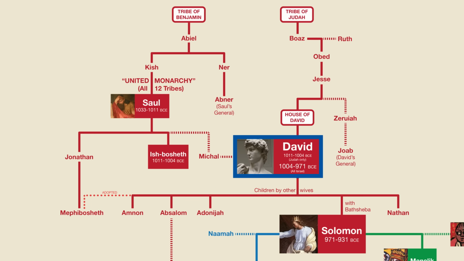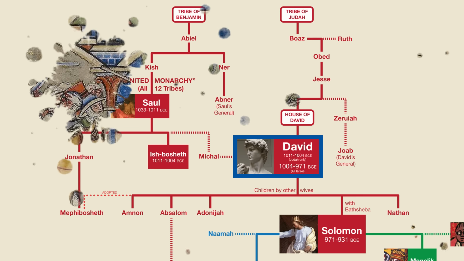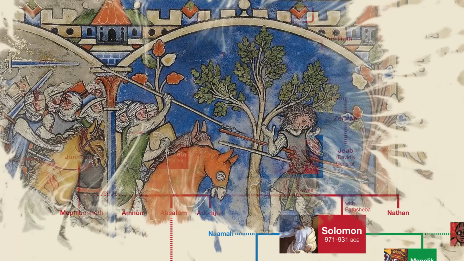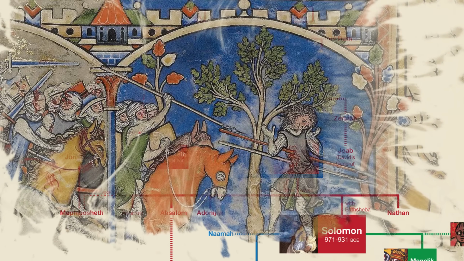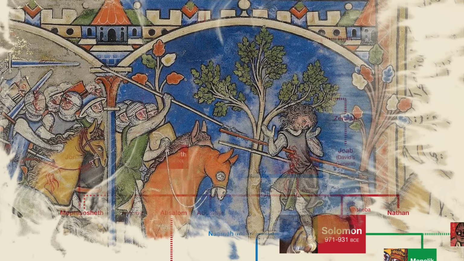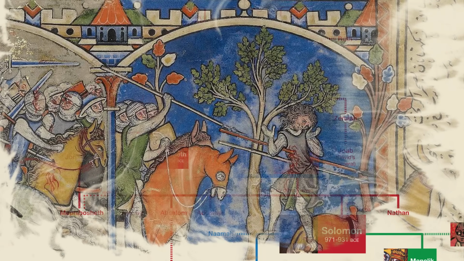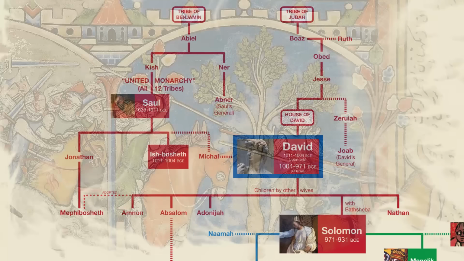Now, I've already mentioned that David married one of Saul's daughters, but he also married 7 other women and had at least 18 children. His firstborn son and heir was named Amnon. But there's a story in the Bible in which Amnon rapes his half-sister Tamar, who was the full sister of Absalom. Absalom seeks revenge and has Amnon killed. Later, Absalom instigates a coup against his father David and tries to take the throne. But following a battle, Absalom gets his long, beautiful hair stuck in the branches of a tree. Joab finds Absalom and, disobeying David's orders to take him alive, kills him, for which Joab ends up losing his job.